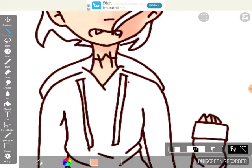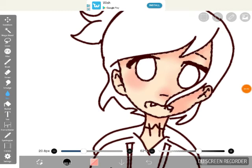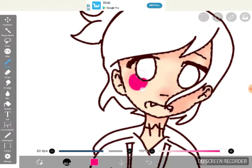I will come back once I have finished with the skin. Skin is one thing, hair is another thing, and so is clothing. So I will showcase both of these things in this tutorial. Stay tuned. Oh, and for blush, never, ever, ever use bright, fully saturated pink.